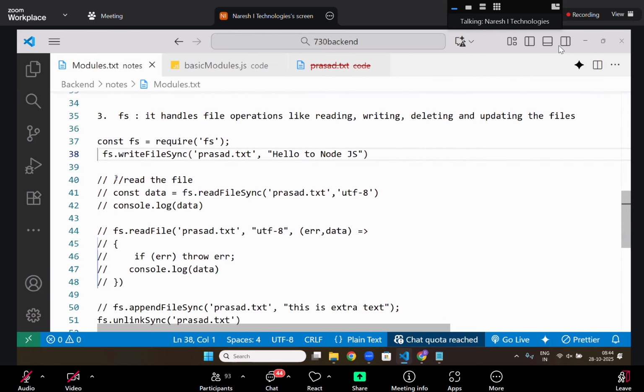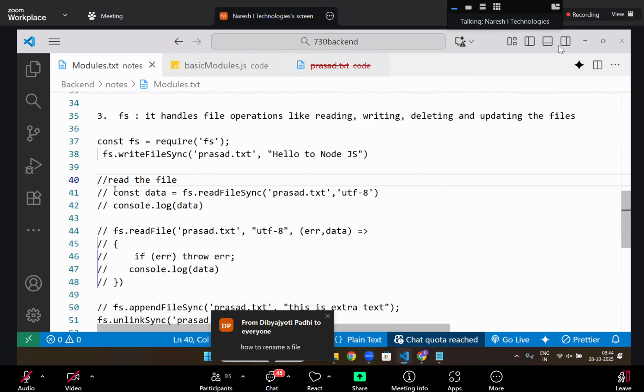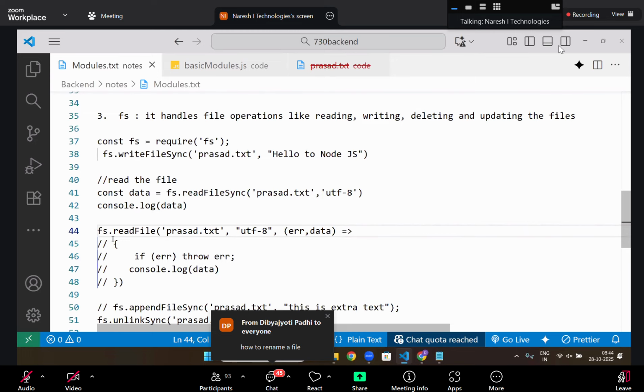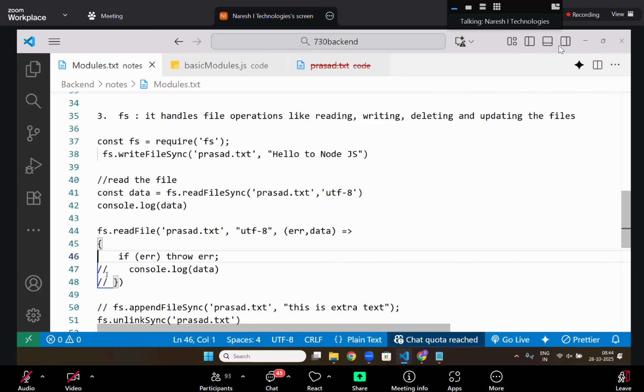Don't write these comments also. I don't think you are writing them, right? I think you all know that. I am commenting it out, though even if you don't comment it out, it will not work.